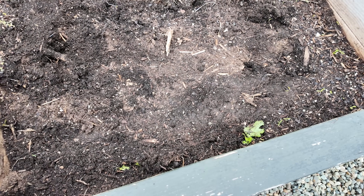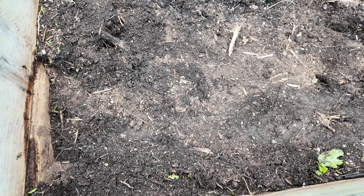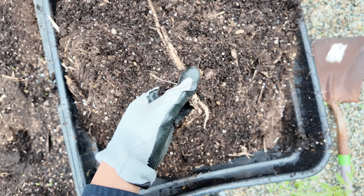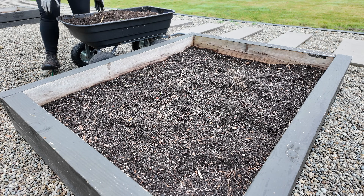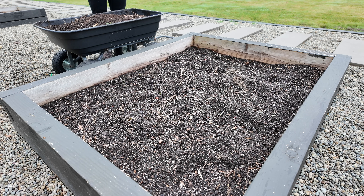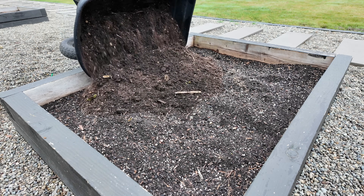I moved a lot of soil out and this is what it breaks down to. You can see some of the larger sunflower stalks which take a little more time, but overall it breaks down really well and everything is nice and fluffy. This bed here has the lowest soil level — when I initially filled these they were almost full, but over the last two or three years it's dropped by almost 50%. I want to grow root crops in here so I want to add more soil, and the easiest way to fill it is just to tip over the wagon.